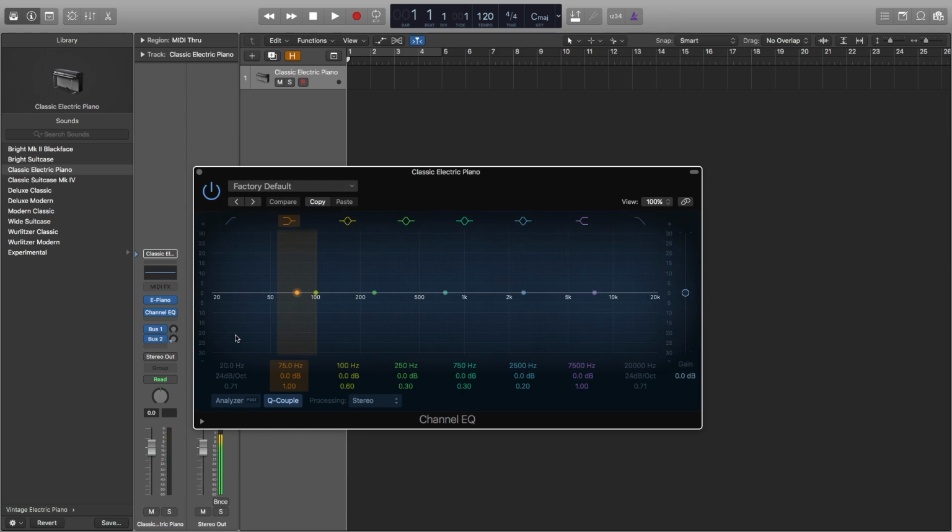So say we have an acoustic guitar that we've recorded, but it seems to be really boomy in the low end, meaning there's a lot of low frequency energy. It sounds muddy and it sounds boomy and it just doesn't sound very good. You can't hear the upper frequencies very well, and it doesn't sound like the guitars that you're used to hearing on the radio.